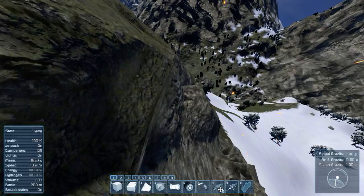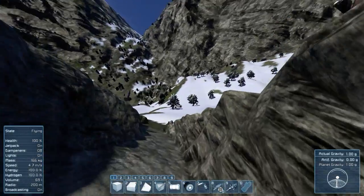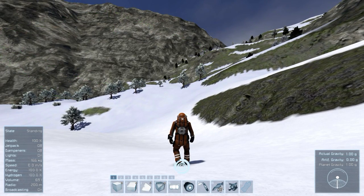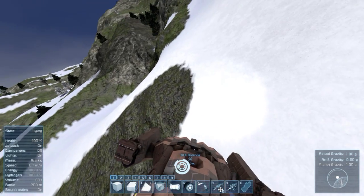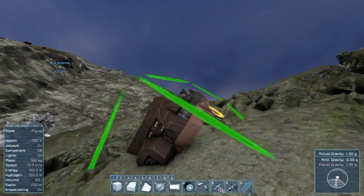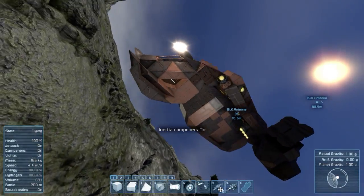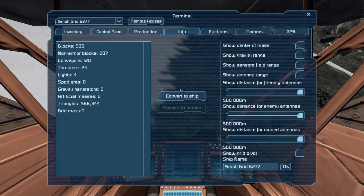Bombing run. Right. We can try it again. Is it in the ground again? Yep. Okay. I get it, Space Engineers. You're a tough read. Okay, then. That isn't in the ground. Oh, but it is. Yeah, okay.